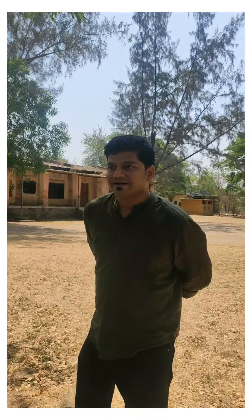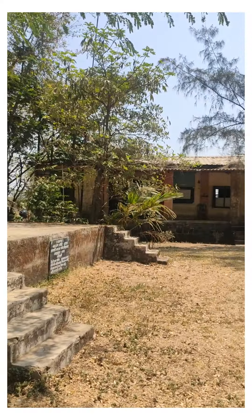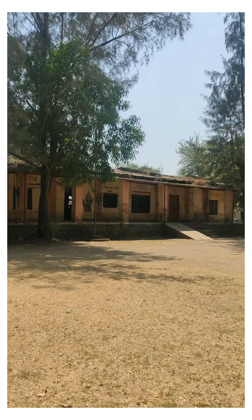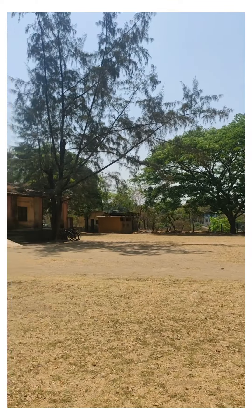We wanted to take you through the current condition of the school to make you aware of the situation. This is the Kelthan school in Maharashtra, along the banks of the river Tansa, about a hundred kilometers from Mumbai. The school building is in a dilapidated condition, classrooms are still in use, but the people in this village are helpless and not getting enough help. We had to raise funds and collaborated with an NGO called Learning Space Foundation, who arranged donors for us.